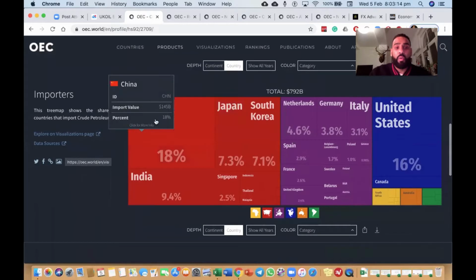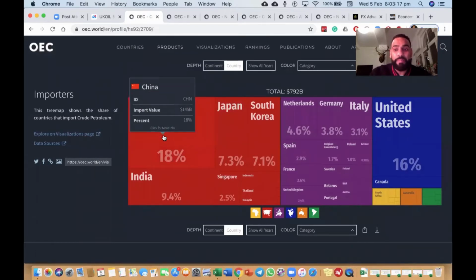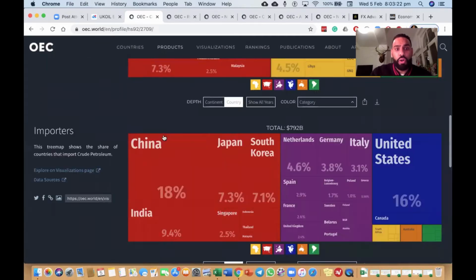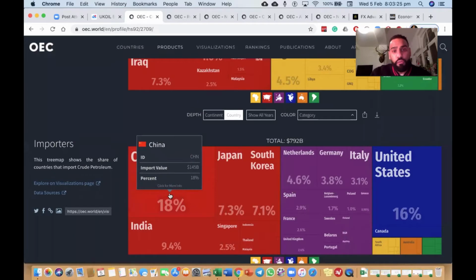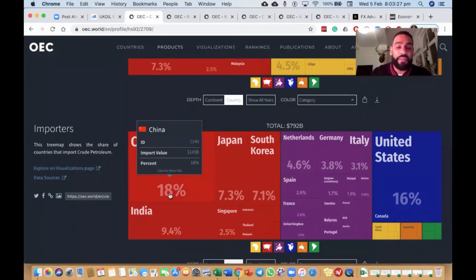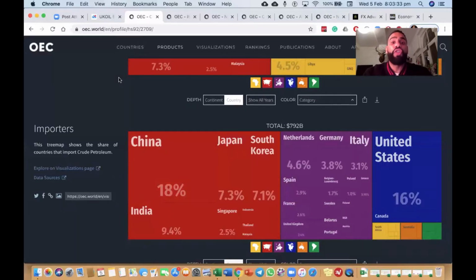But what we've seen is China, which buys 18% of the world's crude oil, slowing in growth because of this outbreak. Many of the major cities are in lockdown across China. And this means that the biggest consumer of oil is now reducing how much oil they're going to be importing, because machinery is going to be idle and petrol stations are going to be closed. Factories that use oil to run are going to be ordering less imports of oil because they're being shut down, because everyone's trying to stay away from everybody else and to try not to catch this outbreak of this virus.